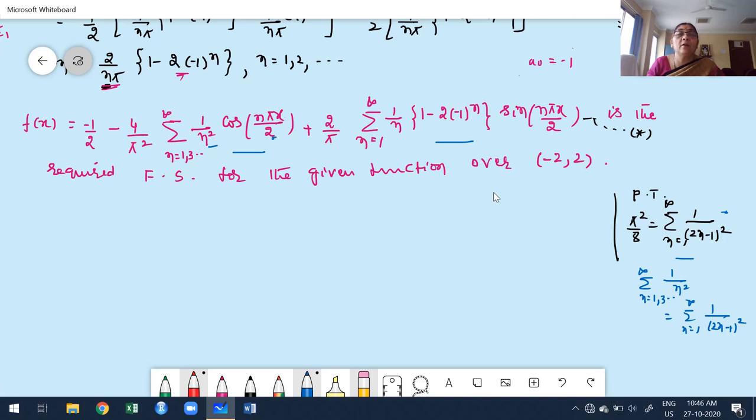But here we are having cos. I try to convert it so that cos of n pi x by 2 must be equal to 1. I want to retain this summation. Are you clear why I retain it? Because our required result is the sum from 1 to infinity of 1 by 2n minus 1 whole square. Odd cases can also be written as 1 by 2n minus 1 whole square. The only thing is I have to convert this so that cos of n pi x by 2 must be equal to 1.